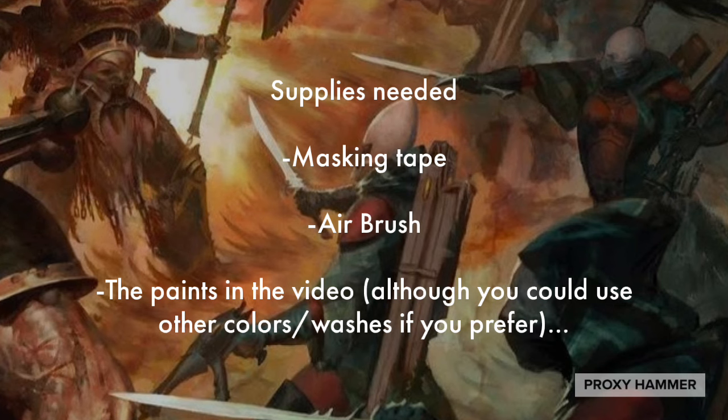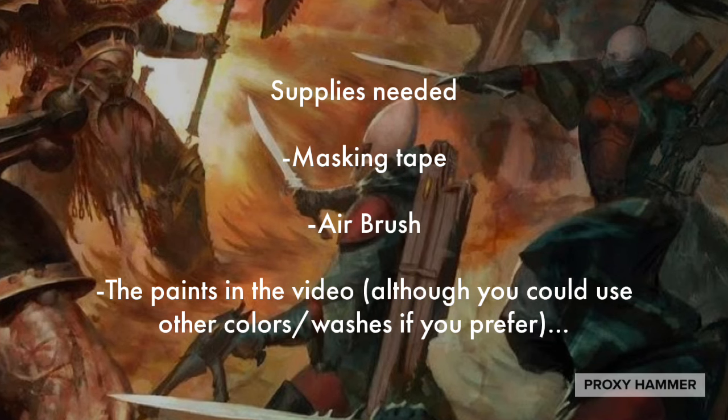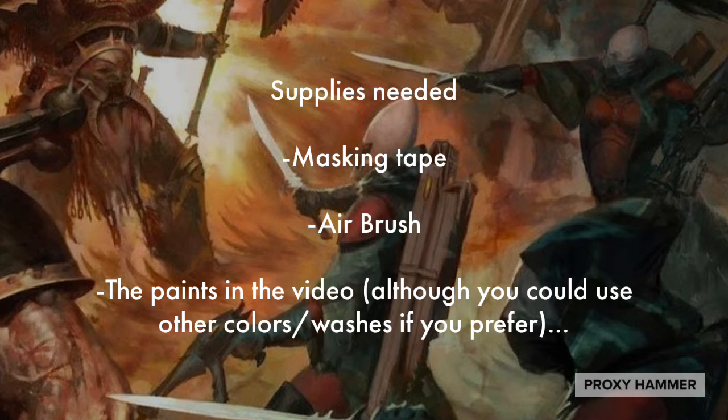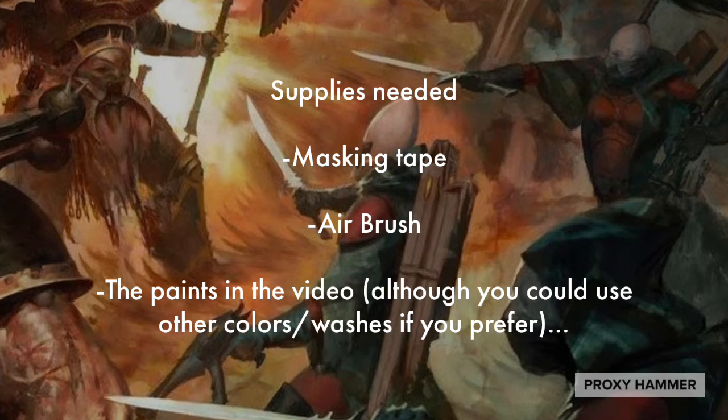Obviously, if you want to do a different camo pattern with different colors, you can definitely do that with different paints. And they also don't have to be GW paints. They just have to be compatible with an airbrush. And there are tons of airbrushes available out there for relatively cheap. You can probably get one for around 20 bucks. The higher end ones might be a little more expensive, but luckily for this painting tutorial, you don't need anything super high tech. You just need your basic airbrush.